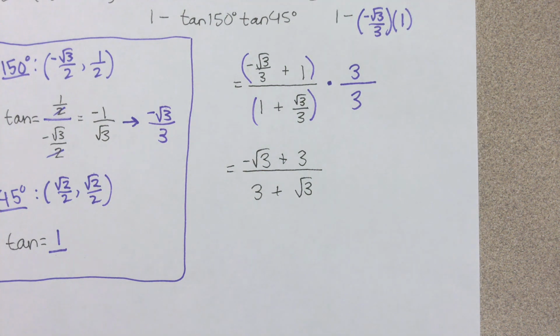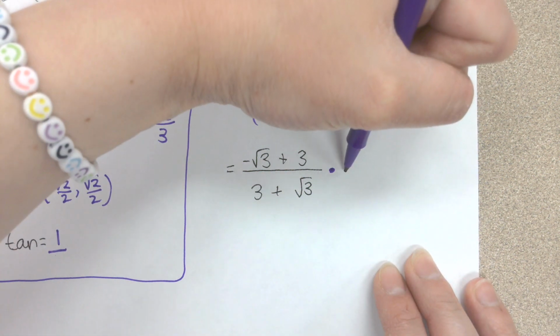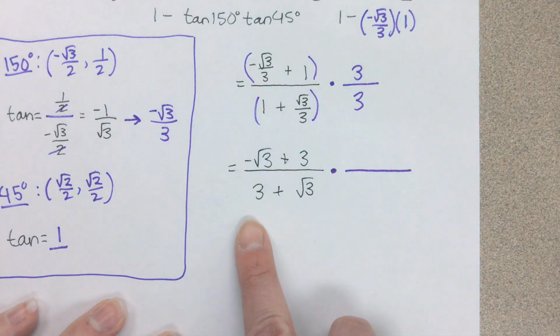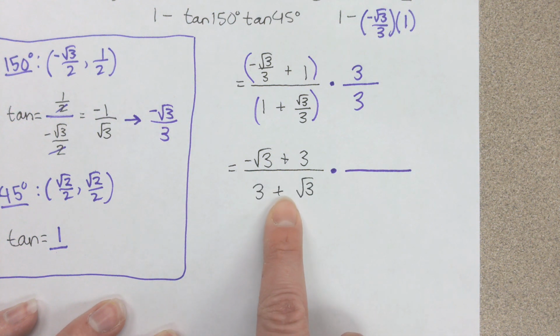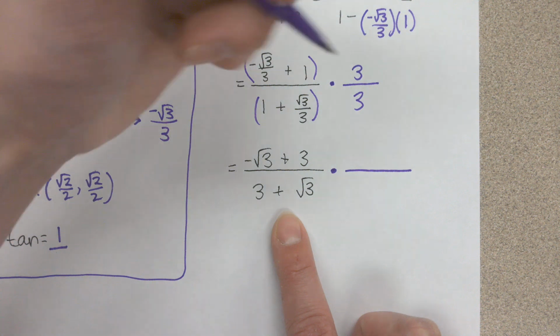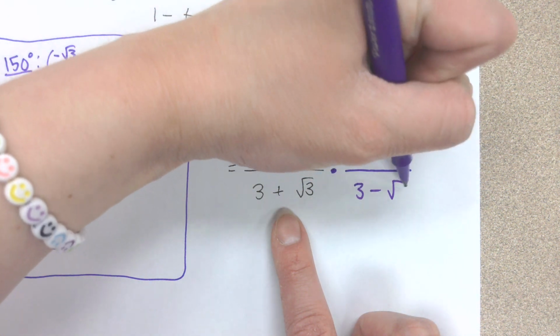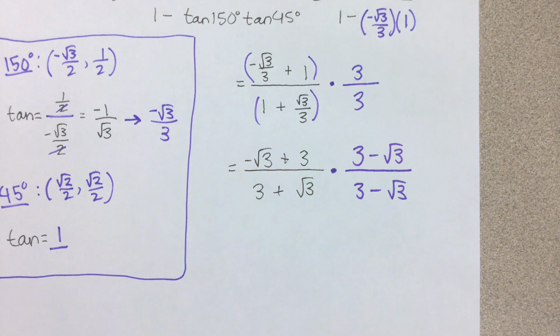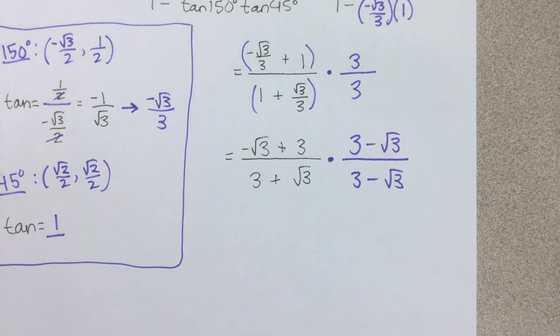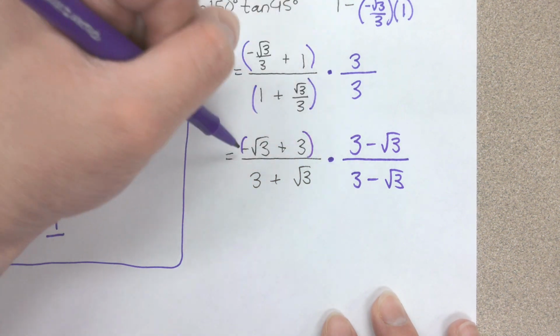Now the current issue is we need to get the radical off the bottom, so we're going to multiply by the conjugate. Times the conjugate of the bottom, we don't care what the top's doing, the bottom, and we change the sign only in front of the square root. So this is 3 minus the square root of 3, top and bottom. Don't forget, we are foiling here.